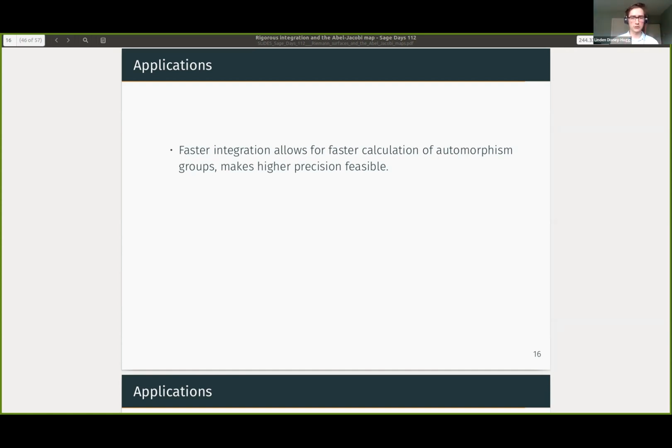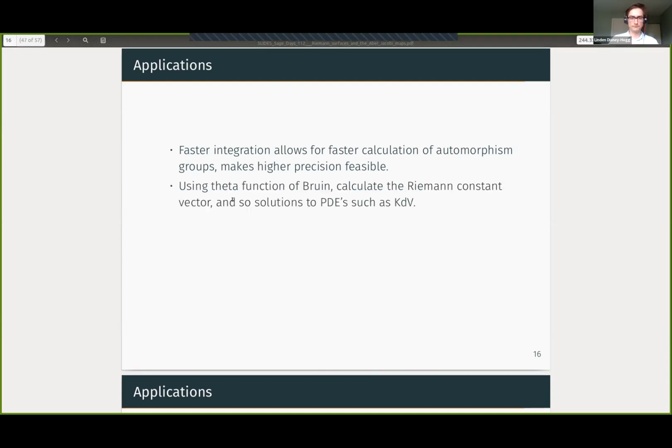Because none of these algorithms are certified, there is just hopefully some sense in which you choose a big enough precision that it all works out. In that sense, we just want to make these calculations as fast as possible to allow you to probe higher precision. Also, as I said, I'm a mathematical physicist, you might just want to use these for actual mathematical physics and integrable systems applications.